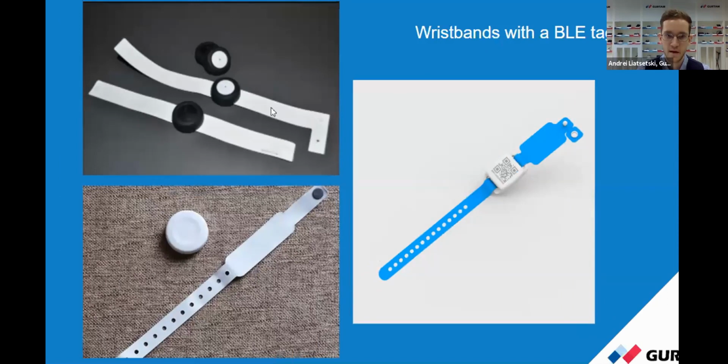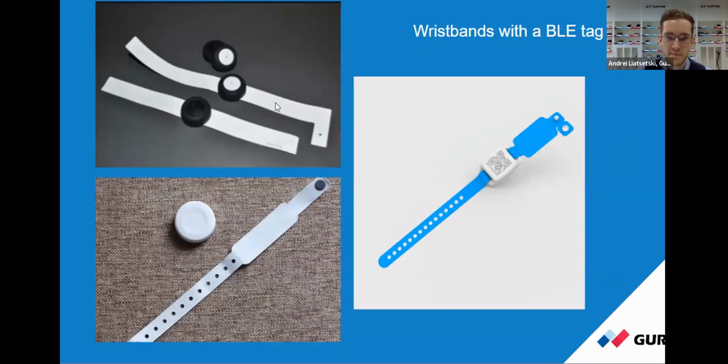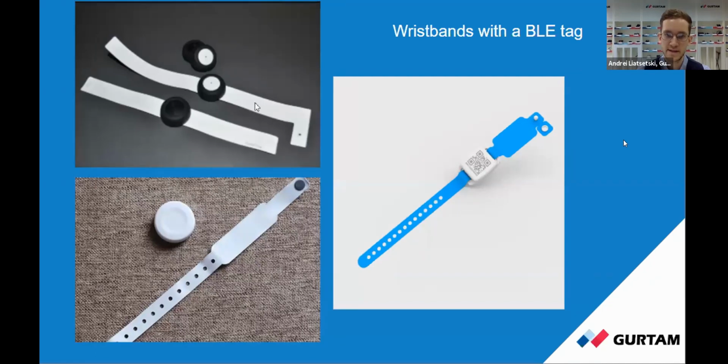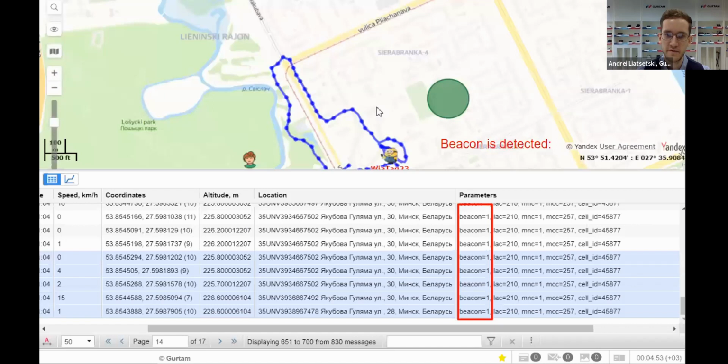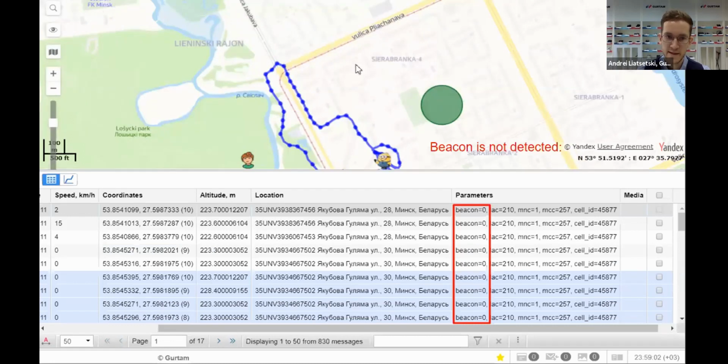All right. When a BLE beacon is bound to WiaTag, the app will scan the broadcast for the presence of BLE beacons and compare the list with the associated one. If the bound beacon is on the broadcast, then WiaTag sends the parameter beacon to the server with the value of 1. In messages, it will look like beacon is 1. You can see it on the screen. If there is no bound beacon on the broadcast, the value will be 0. You can also see it on the screen. And I must say that the new upcoming app will have the same logic.